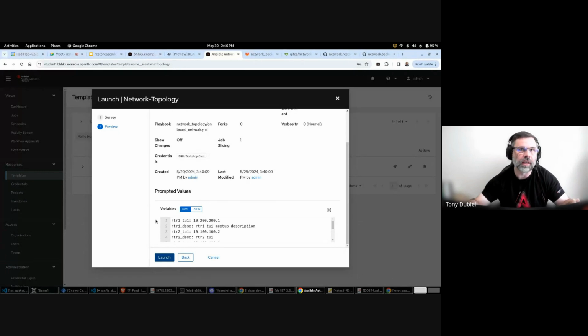The lower ones are things like defaults in roles. You can have variables in your inventory, group, or host vars. Outside of your inventory, you can have those as well, and you can have variables in your playbook, in your task. There's 21 different places that you can add variables, and this is one of those.